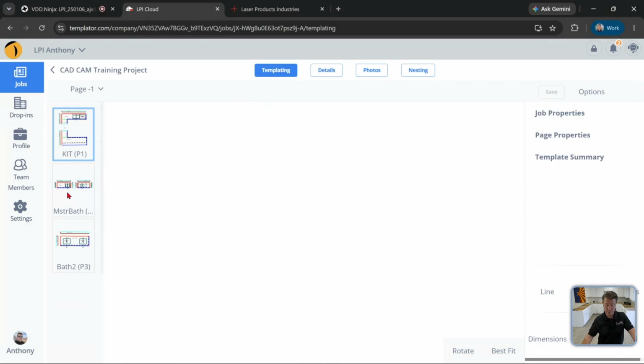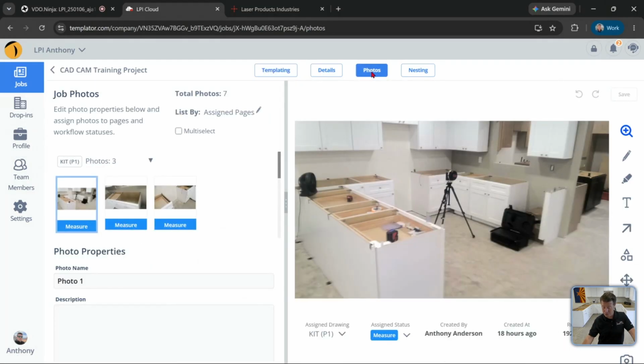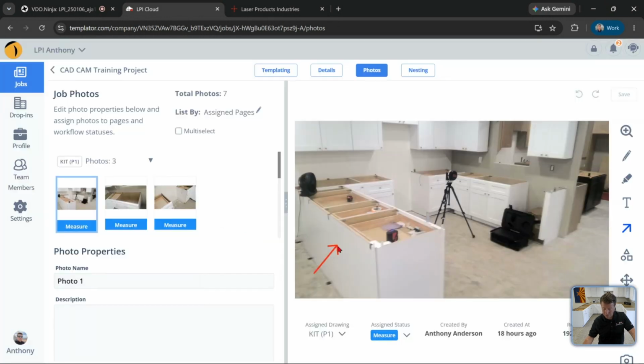Right? We could see our different measure pages. We could even check additional dimensions if we need. This is new. This is just added earlier this year. Okay. We could see the photos. Oh, hey, wait a minute. This guy hasn't fully attached this panel yet. I know, because it's me. All right. I want to put a big red arrow here. This is just taped on. That's not really installed yet. Okay. You could do those annotations and things in the cloud, right?